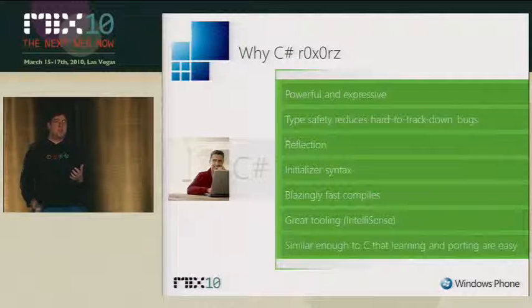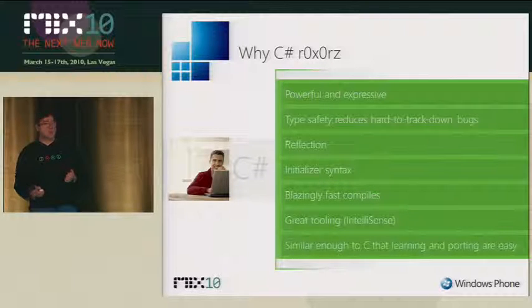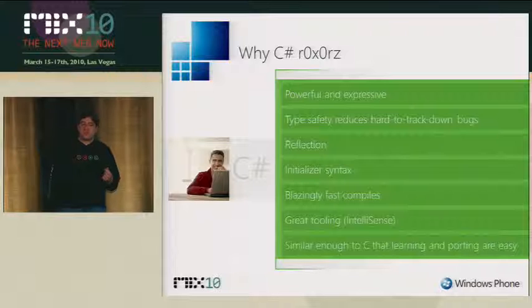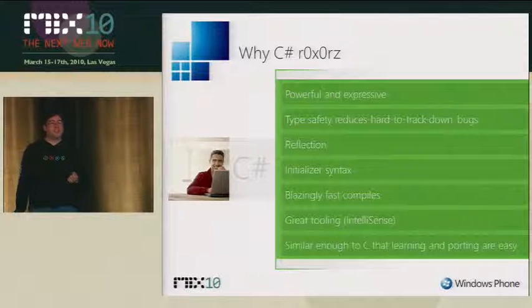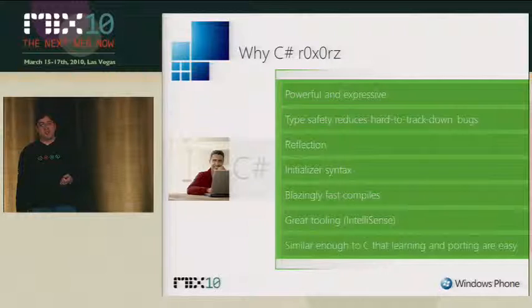Often in a game, you'll find the things that you hard code that you want to data drive are still shipped with your application. All the rules for how fast does my enemy run, how fast can he fire his bullets. It's really a question of, do you have a nice syntax for gathering that data together in one place? And in C#, you can use object initializers to do that just directly in your project, and you often find you don't need to do things like parsing external XML.